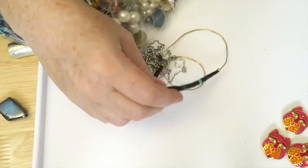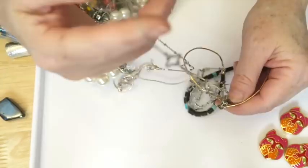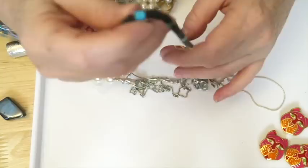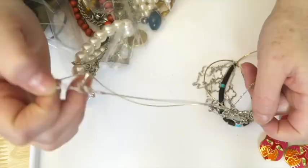Okay, here we go. This chain right here looks similar to the Laurel Burch. Not Laurel Burch. What's her name? Oh my gosh, I'm spacing on her. I can't think of what it's called right now. It'll come back to me. Kendra Scott, that's what it's called. It looks similar to the Kendra Scott logo. So I'll look at it a little more closely when I'm done detangling everything in the world, apparently.